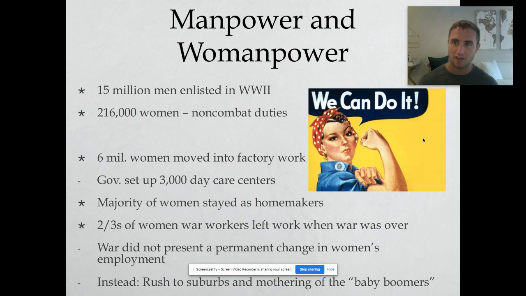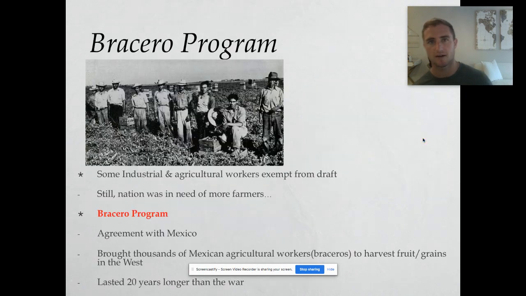And many think that this is a huge change in American employment for women, and that's not the case, not yet. After the war, we see our baby boomer generation, and women, for the most part, are going to come back into the home, where we see a reemergence of the cult of domesticity, especially because of popular media and the white flight to the suburbs and all that stuff.